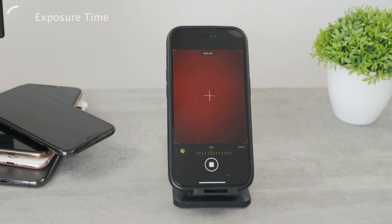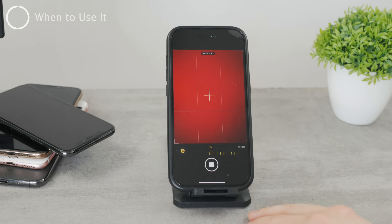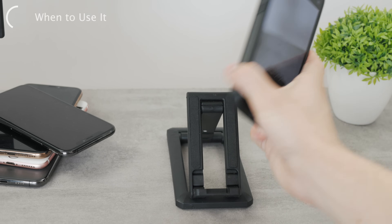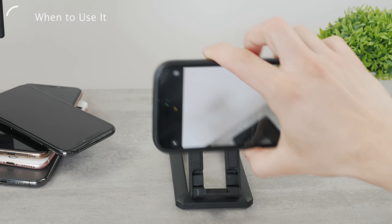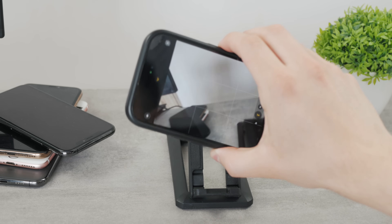If you've been wondering how to manually apply this option, you can't. The only thing you can do is move into a really dark spot at night and hope the iPhone will give you the option. Also, you may not actually want to use it — 30 seconds is a lot. Not only will this be kind of inconvenient, but during those 30 seconds your hands have to be as stable as possible. You can't move your iPhone if you want to end up with the best shot possible. For these scenarios, it's best to use a tripod or some very stable stand for the phone, otherwise the photo will end up being blurry and unusable.